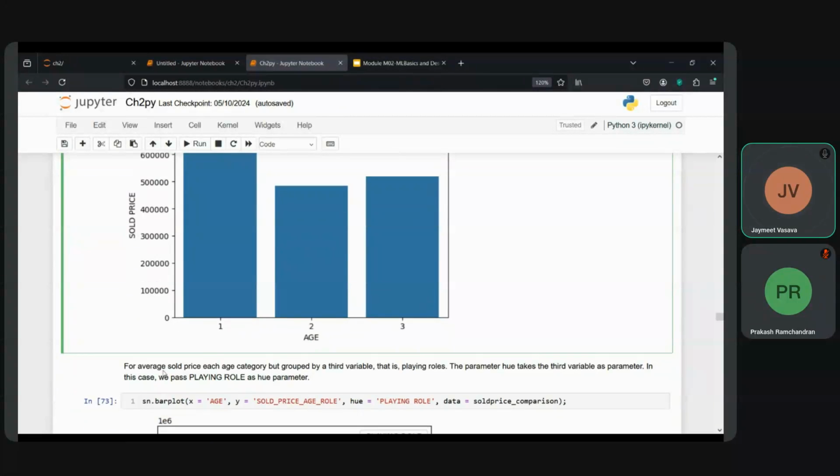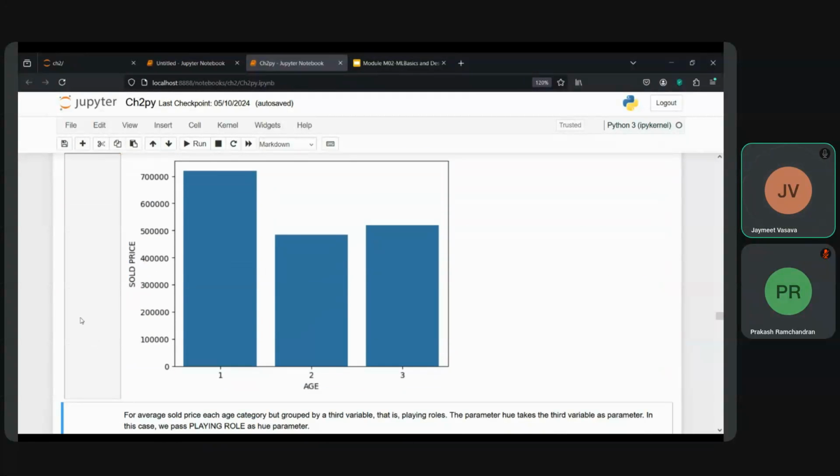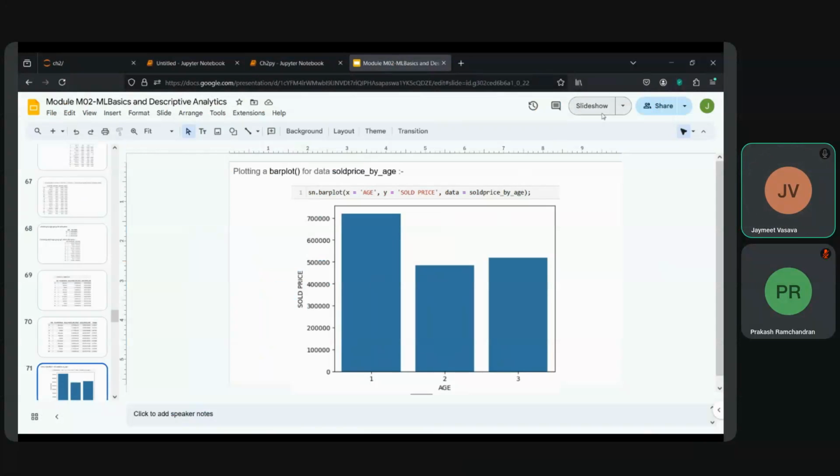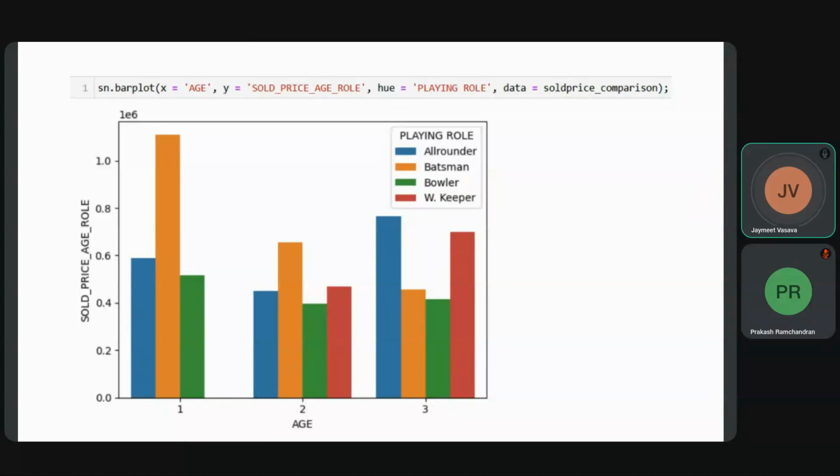So for average sold price of each category, but grouped by a third variable, that is the playing role. The parameter takes a third variable as a parameter. Okay, sorry, this was for next. So let's say we want to visualize this whole thing based on the playing role that these players possess.